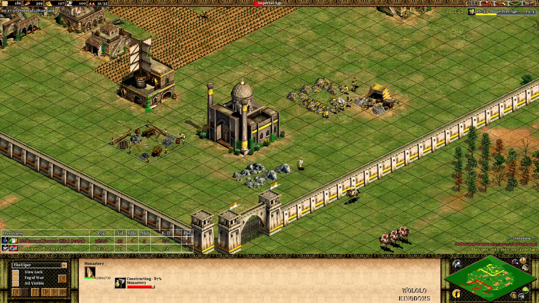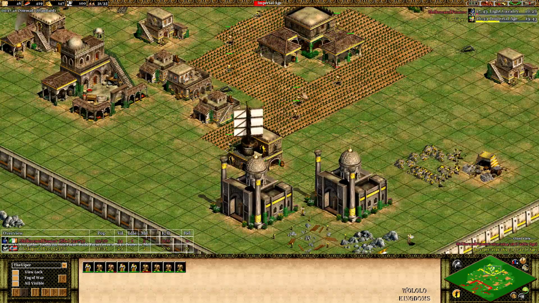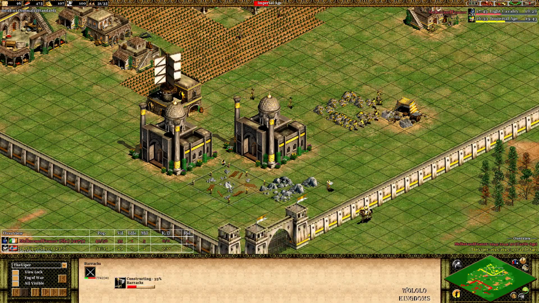As just said, he's got 10 farms, 9 farms, 9 farms. That's 9 farms apparently. 1, 2, 3, 4, 5, 6, 7, 8, 9. That should be 10 farmers here. I'm miscounting. Don't see it. Okay, doesn't really matter. Barracks are coming up from the Viper as well.